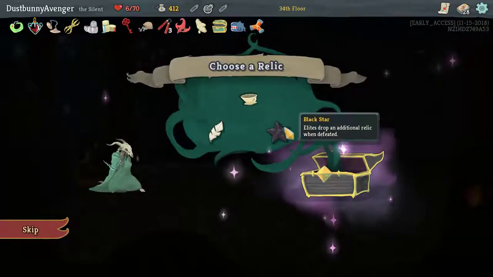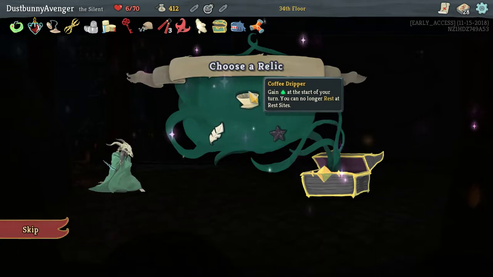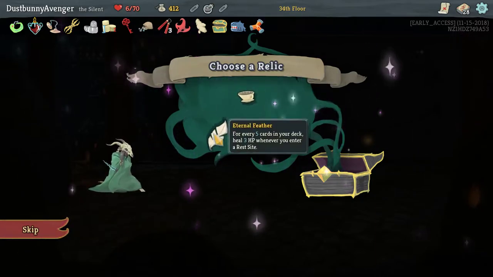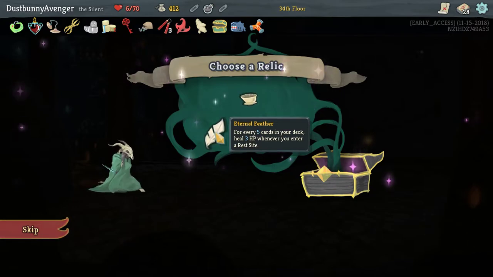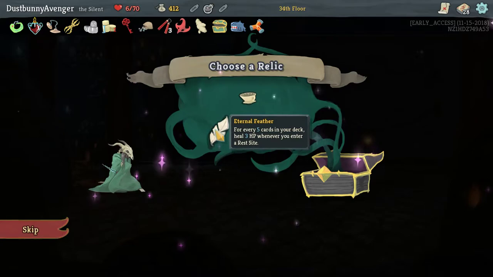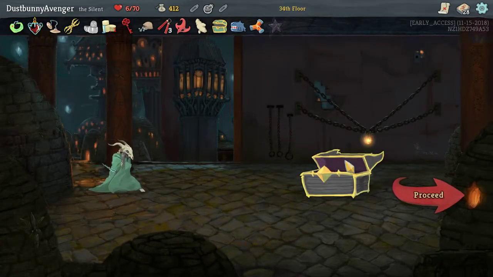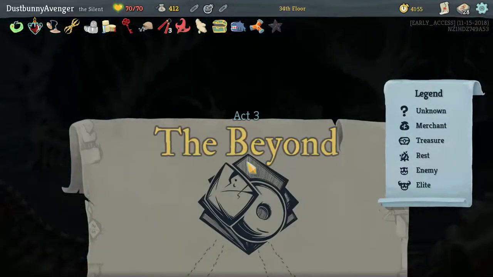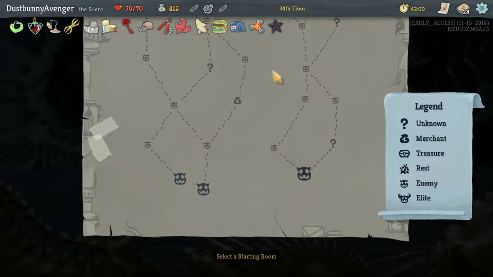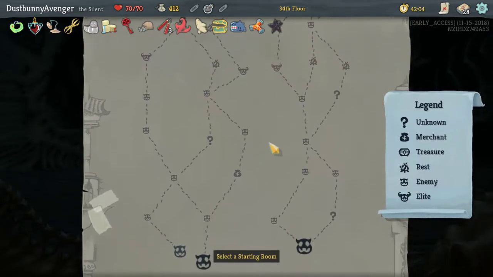Oh, baby, what do we unlock here? Elites drop an additional relic when defeated? That sounds great. Gain energy at the start of your turn, you can no longer rest. Ouch. That's not good. Eternal Feather, for every 5 cards in your deck, heal 3 HP whenever you enter a rest site. That also sounds impressive, but let's go Black Star. That means anytime we kill an elite, we're getting 2 relics out of it. Which means we gotta fight the elites, but that doesn't sound like a necessarily bad idea.